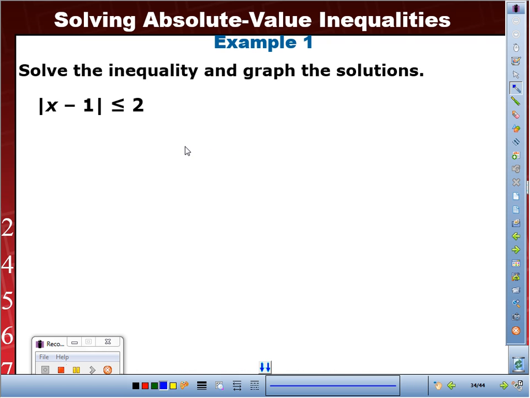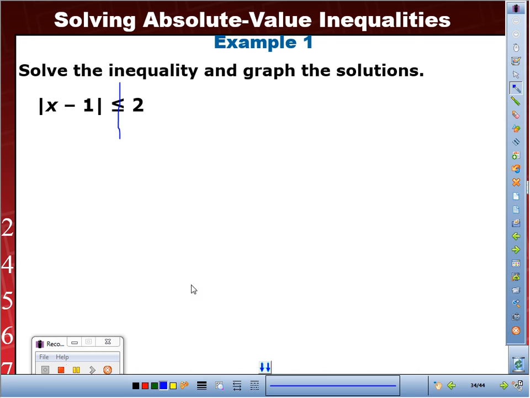For inequalities, we said that the processes are the same as equations. So the first thing I would do, I would draw my line down the inequality sign, and I would ask the question: is there anything in the front or behind the absolute value? No, there's nothing here or here. There's a positive sign, technically. Once again, is the absolute value isolated already? Yes, there's nothing in the front or in the back.